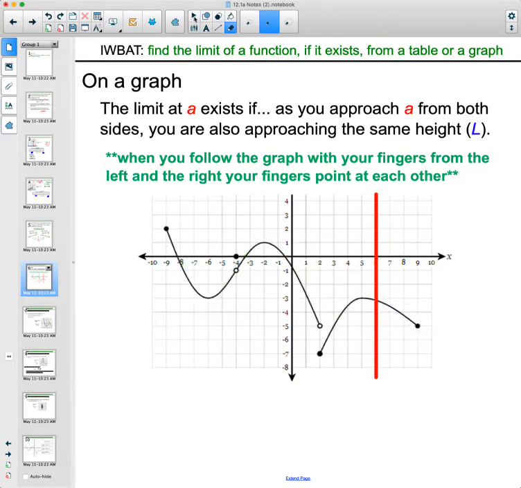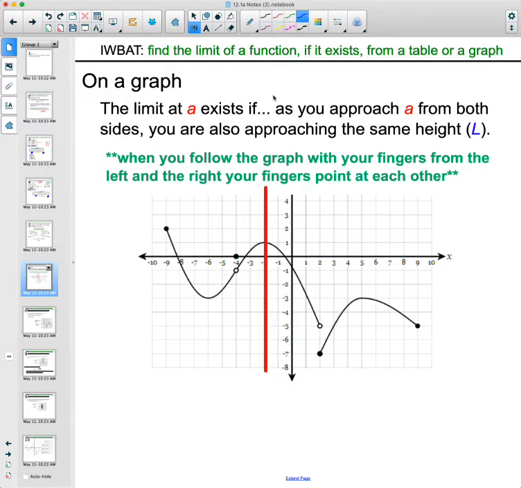Okay, so let's take a look. If we go over here and do the limit as x approaches negative 2 from the left, where is the graph going from the left? Following it, starting low and going high, getting closer and closer to that number, right? When you're following this with your finger, it's as if you're plugging in negative 10, negative 9, negative 8, getting closer and closer: negative 4, negative 3, negative 2.5, negative 2.1. So this one, as we approach from the left, is going towards a height of 1.